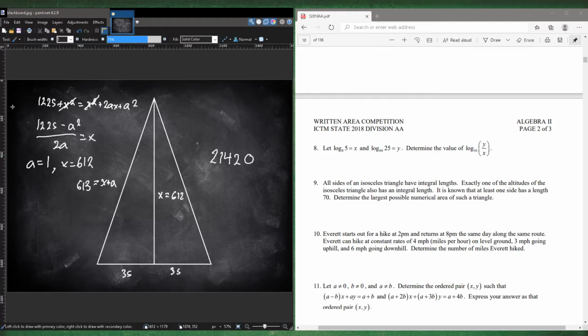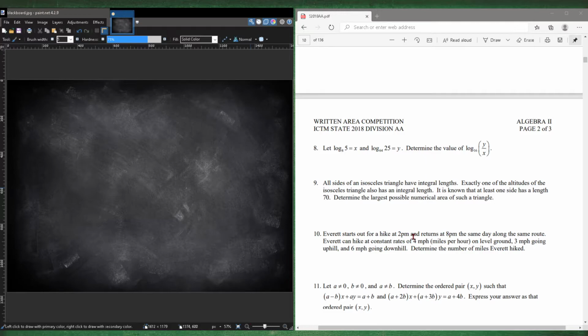So how do you check? Well, we know your base here now is 613. So 1/2 times 613 times your height is equal to 21420. This height should not be an integer, because they said in the sentence that exactly one of the altitudes has an integral length, and this is going to be the altitude with integral length. So no other altitudes have to be an integer. If you check using your calculator, h is not going to be an integer. So that gives us that this is your maximum area. That's all you need to do. Just use the Pythagorean theorem and then check using your calculator.